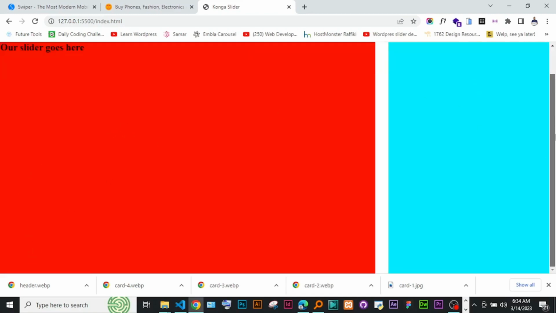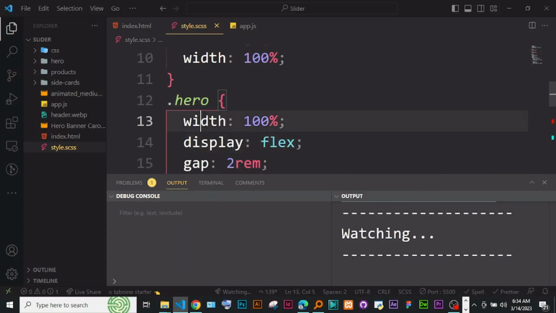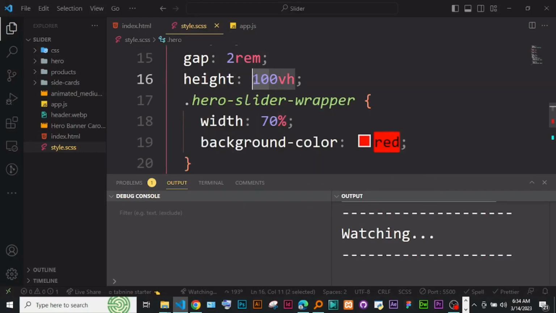At this point, let me go to this hero section, and instead of giving it a height of 100, let's give it 60. In fact, let's give it maybe 80. Yep, so it doesn't overflow. You can see the setup is now fine. We are imitating the header. We have where the slider should go, and then we have where we have our side navigation. You can just go ahead and put the side nav. Right now I'm not going to concentrate on this one. I want to concentrate on our slider here to set it up.